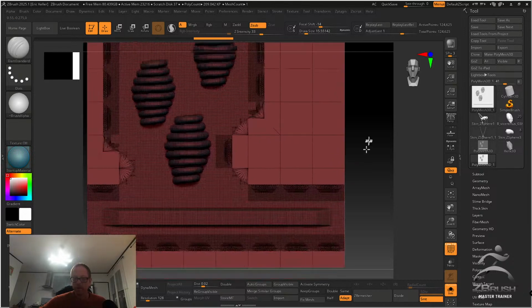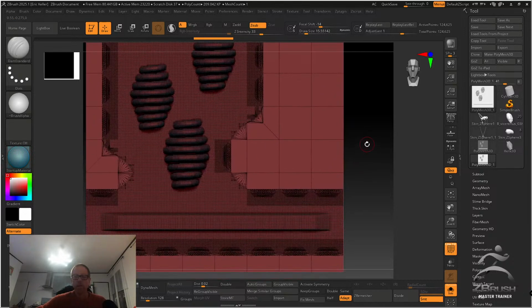Just a weird little tangent because a lot of times when they add new features, I'm always like, oh, I've got to start using that, and then I get wrapped up in something, and before you know it, six months goes by and you completely forgot that feature was added. And even worse, you're like, wait, what is that button? Where did that button come from? Or, gosh, I wish ZBrush was able to do this, and then you find out ZBrush has been able to do that the whole time. You just haven't been paying attention, or you forgot about it.